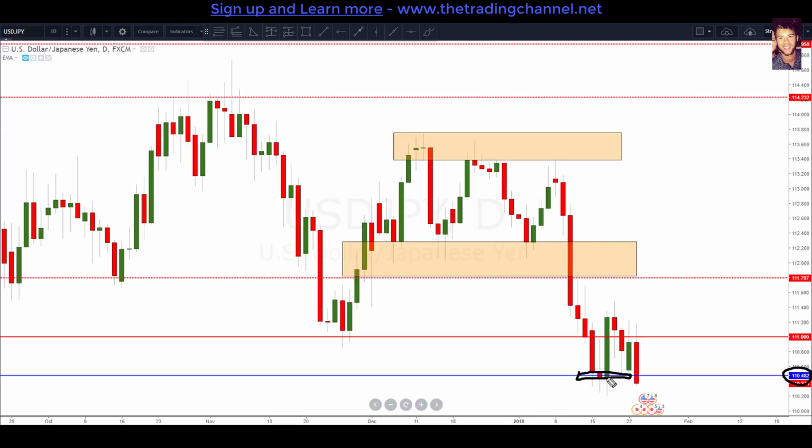As you can see, we came into that level. We ended up getting a pretty nice pop from that level of a little over 100 pips actually. If I bring on the ruler tool, we got right at 100 pips there at the top of this wick. So that proved to be a pretty nice counter trend level and major level of support.